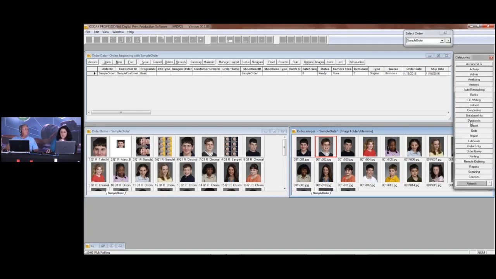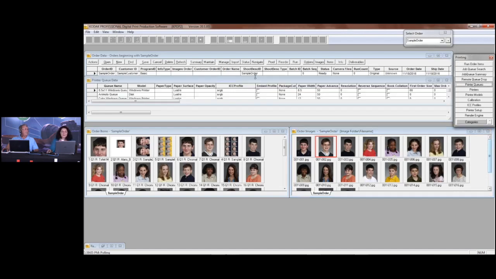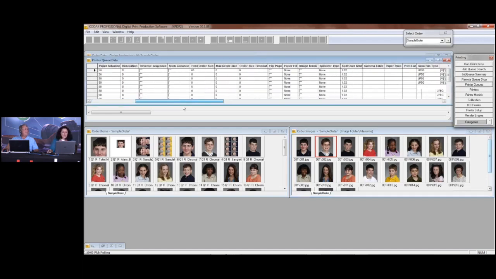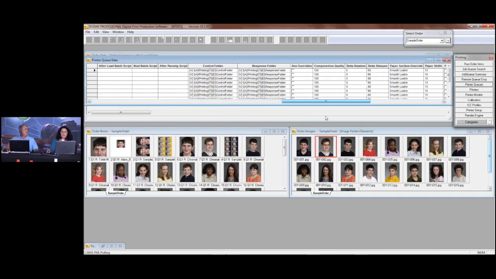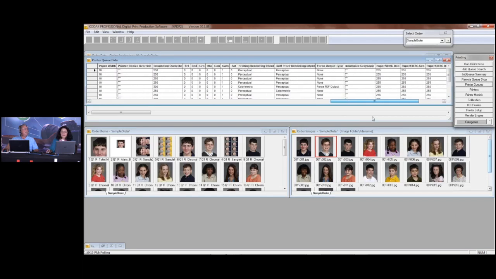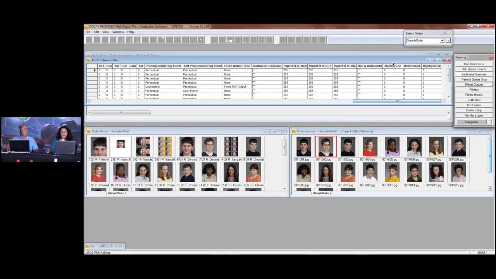Can you show us what the shadow, midtone, and highlight contrast controls look like in the printer queue? Yeah, sure. In the printer queue, let's see. It's amazing what you can't remember. So those controls are here at the end. There we go. They're the last 3 fields in the printer queue, and they're just offsets. So there'd be values of 1, 2, 3, 4, 5, whatever.